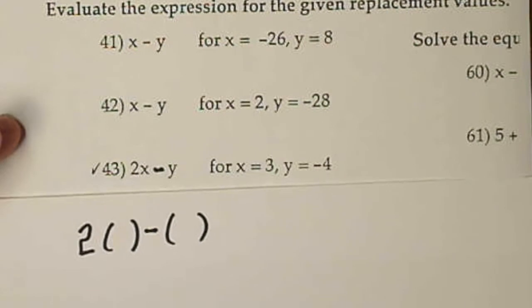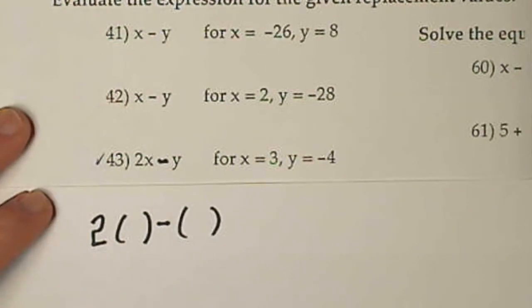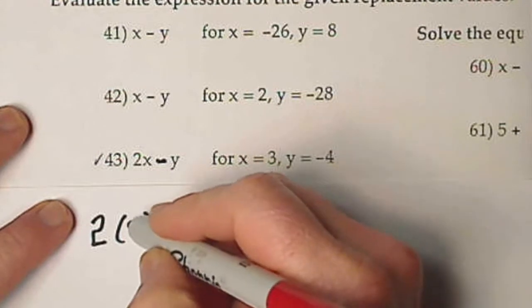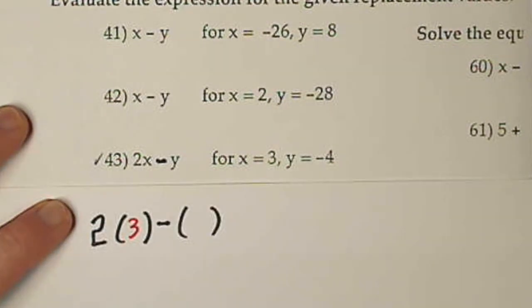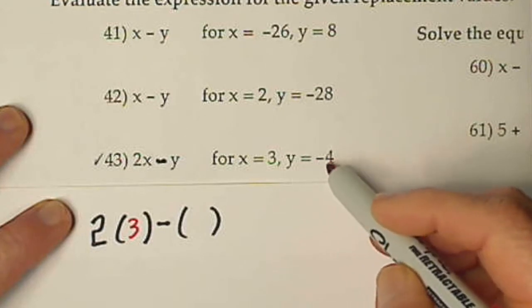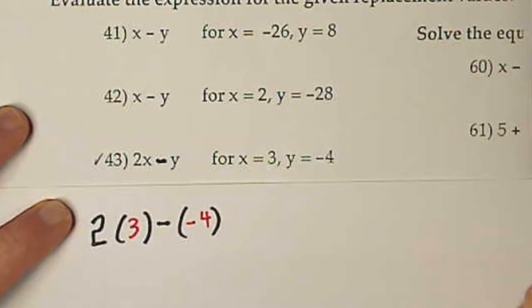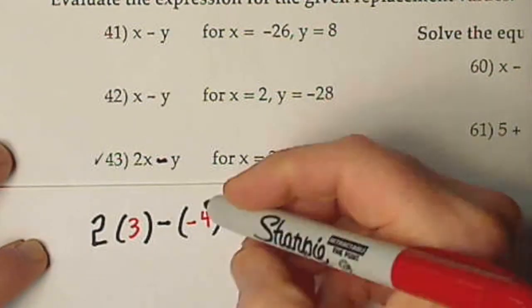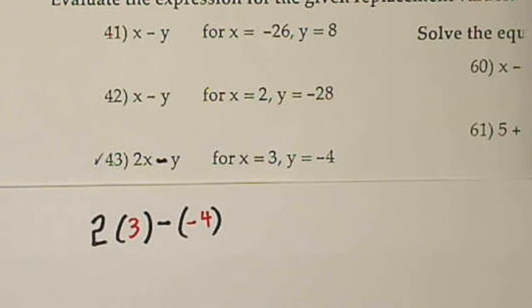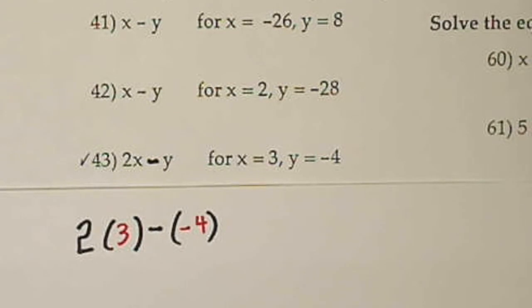All right, and they've told us, see if I can straighten any of this out, that x is a 3, so I'll plug in a 3 right where the x was. All right, notice there's no more variable here because I put a 3 in for the x. And then they tell us that y is -4. So right where the y was sitting, I put in a -4. Okay? And now, well, that's kind of small, isn't it? Well, sorry about that. Maybe I'll try zooming in. And let's see if we're focused right. All right, we'll call that correct.